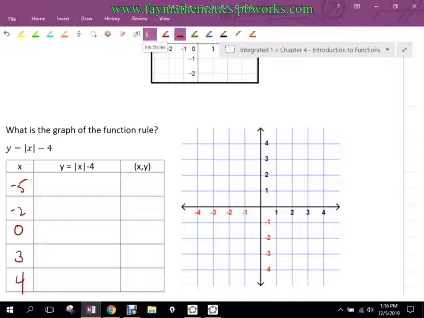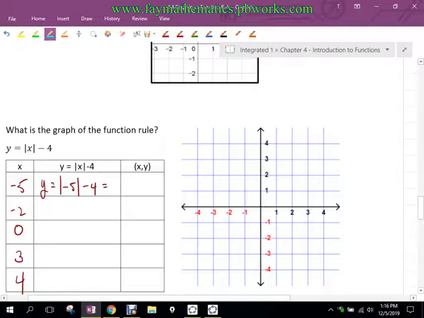So here we're going to have to evaluate all of these, but it shouldn't be all that tedious a task. If I choose negative 5, okay, remember what absolute value does. Absolute value, when we're evaluating, is a grouping symbol. It tells you basically what your parentheses tell you in PEMDAS. You have to do that first. So what's the absolute value of negative 5? 5. And then you're going to subtract 4 from that, so you get a result of 1. Good. So I've got negative 5, comma 1 as that ordered pair.